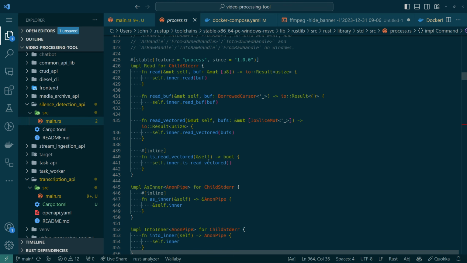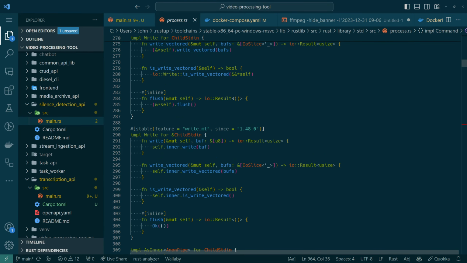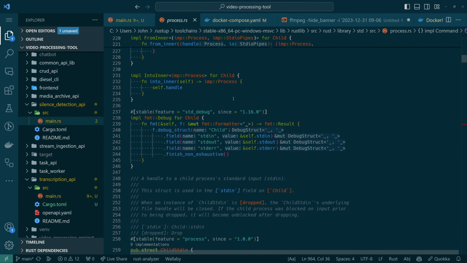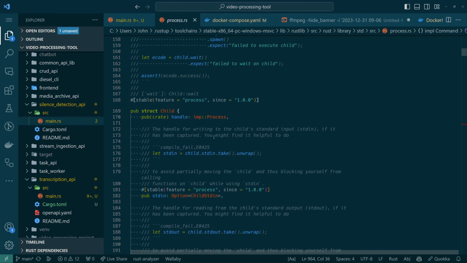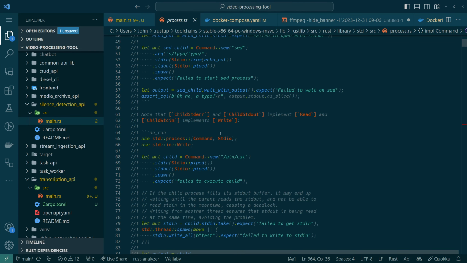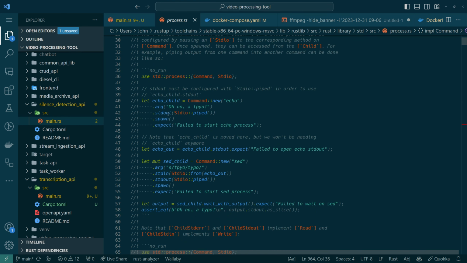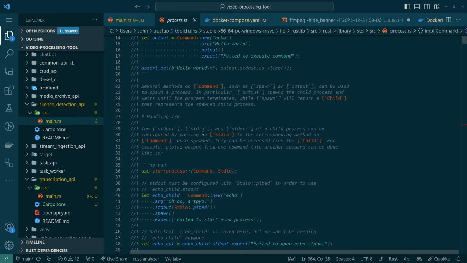I see stuff about pipes here. Okay, stdio piped. Stdio can be configured by passing an stdio to the corresponding method of the command.